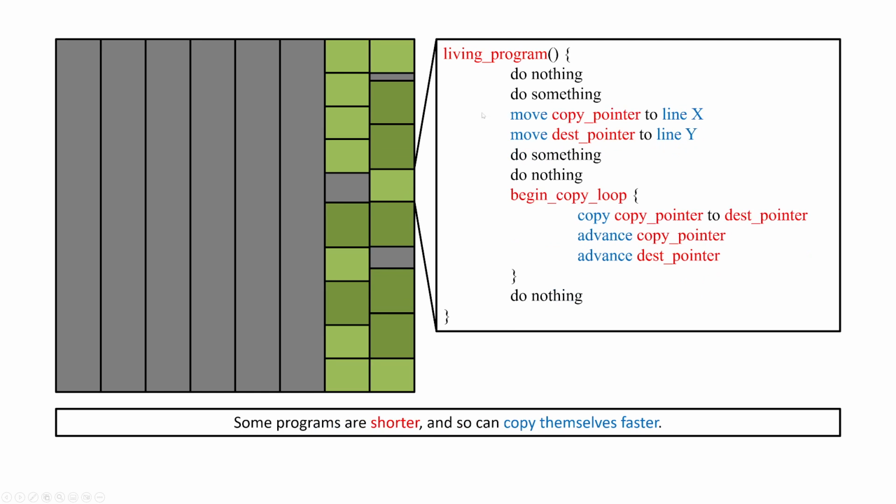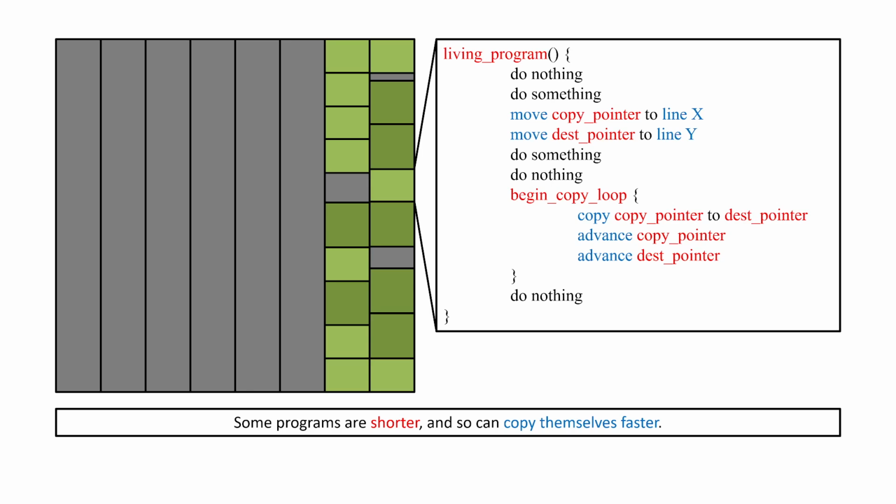Now, maybe I've got a little visualization here. Maybe that's one that through mutation, or maybe just initialization, as we saw here, has less of those extra operations, less of the do somethings and the do nothings, and so they don't waste as much time in copying themselves. If the main focus of the program is to copy itself, then wasting other operations doing other things is not necessarily going to help you. It's going to hinder you in the long run, in the evolutionary run, because the shorter programs will get to copy themselves faster.